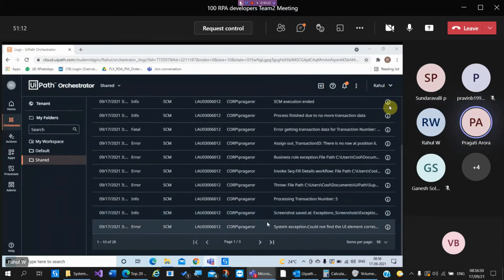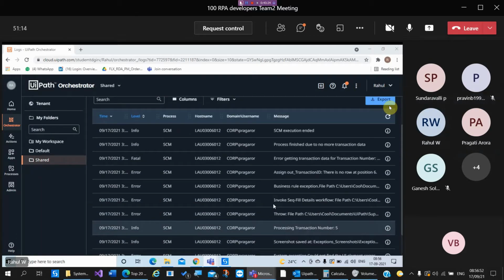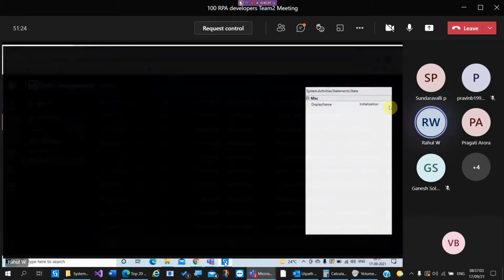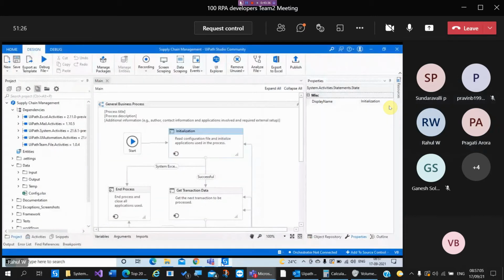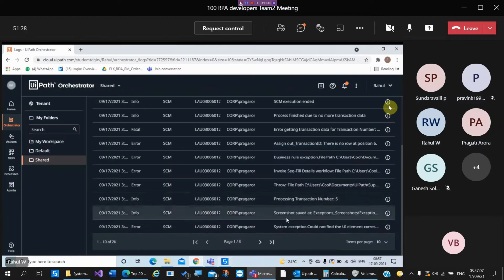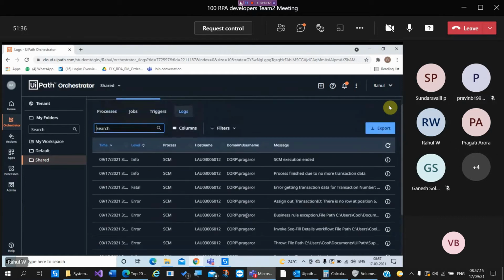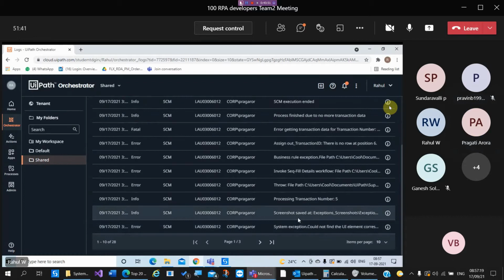Okay, can you check with Karthik to get the things done so that he can correct the solution and then you can deploy it again. Okay. So I think now screenshot is not... I didn't get you, Rahul. What was that? Screenshot. Yeah, screenshot will be saved in the robot machine in their folders. So even that you need to send it as an email whenever there is an exception. You need to configure email for that.